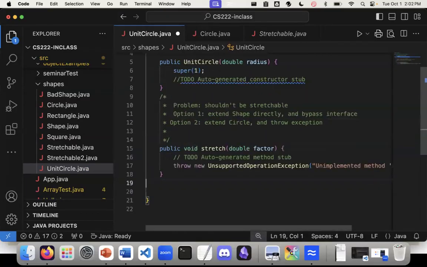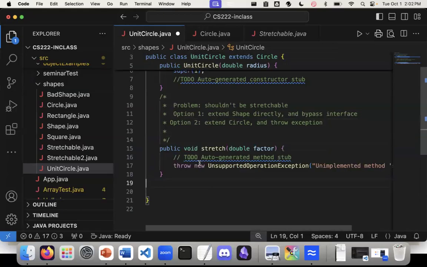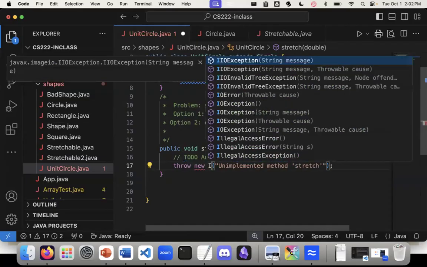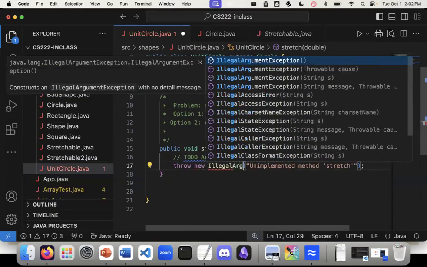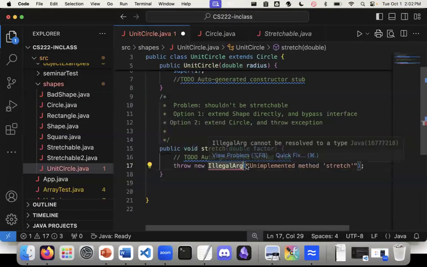Then I'm going to copy down what I had before, but I'm going to throw a different exception. What is it? IllegalArgument? Yeah.